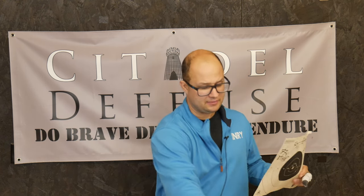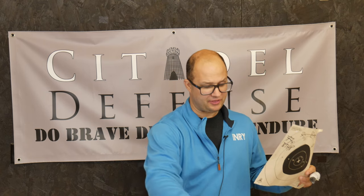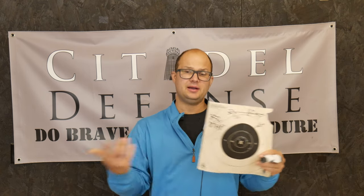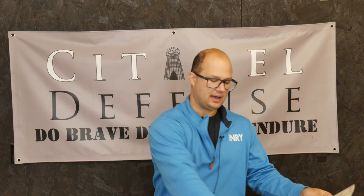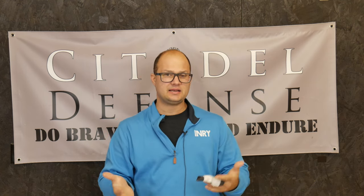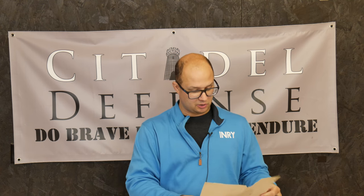The TMK was right about there. Was it 2.75? If I discount the flyer, it was doing a little bit better. But I don't know, 2.5. I want that 1 inch. Again, now I'm shooting seated off a bipod. I don't have a lead sled. So I'm doing the best I can, and that all affects it, right? Could just be that I suck too. I mean, that's always an option.